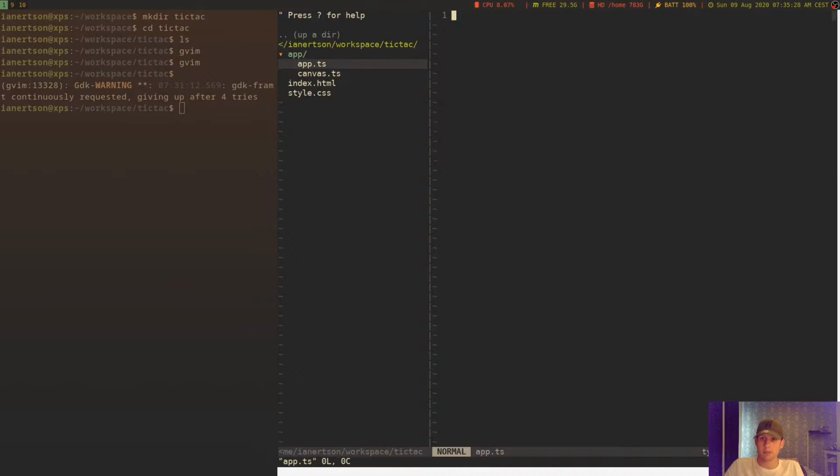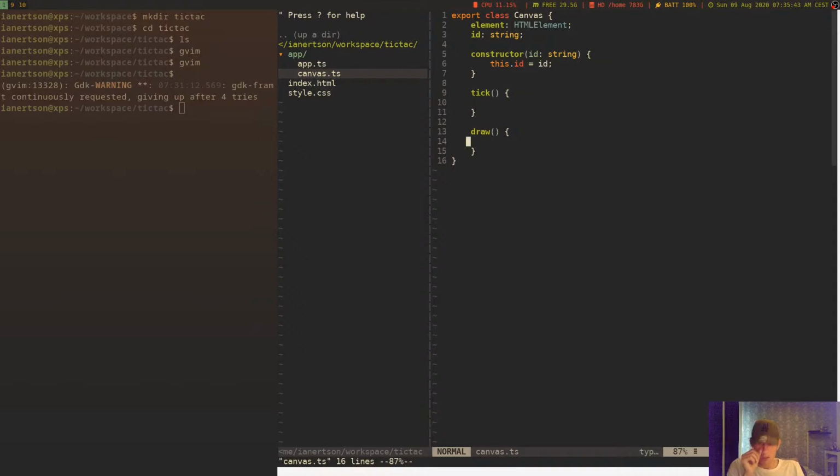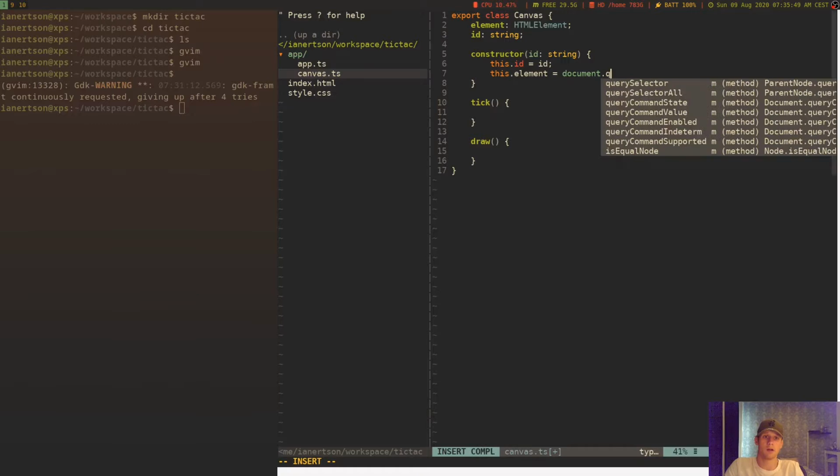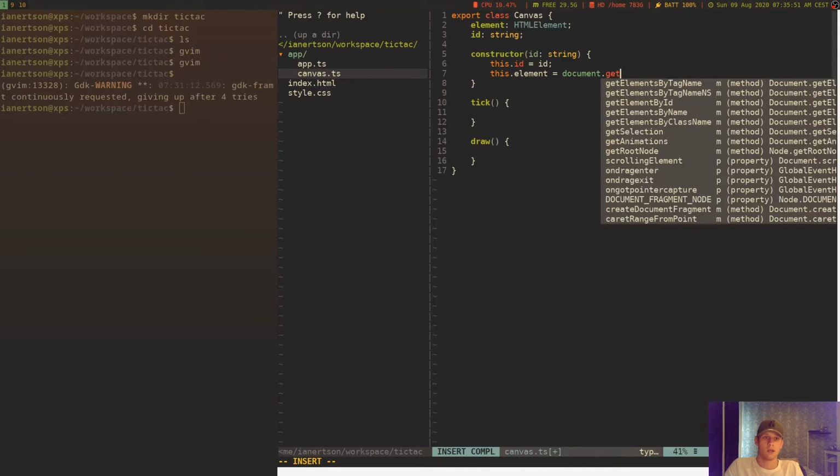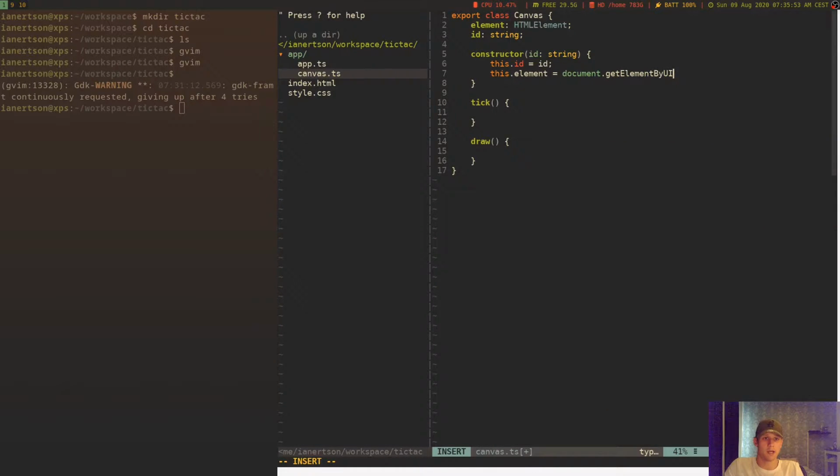And then in our app.ts we want to do import canvas from canvas, and then we want to do this.element is equal to document.getElementById.